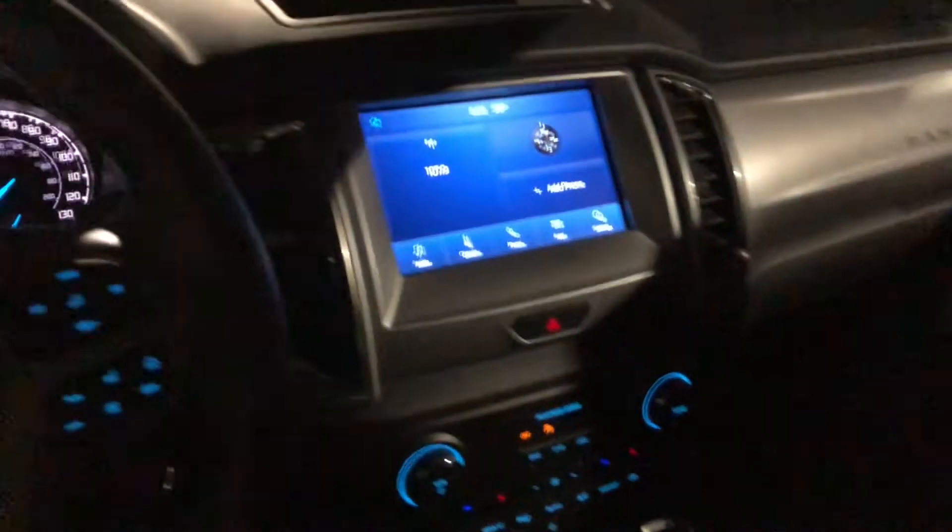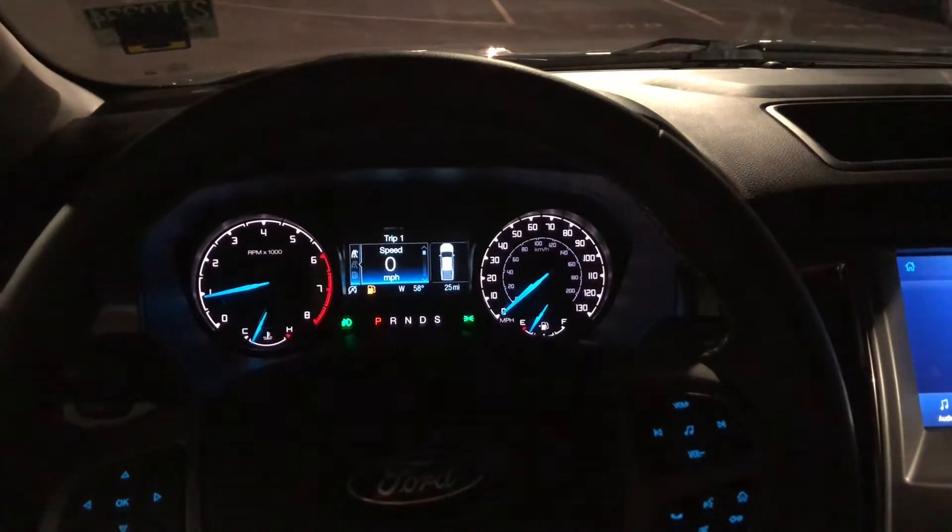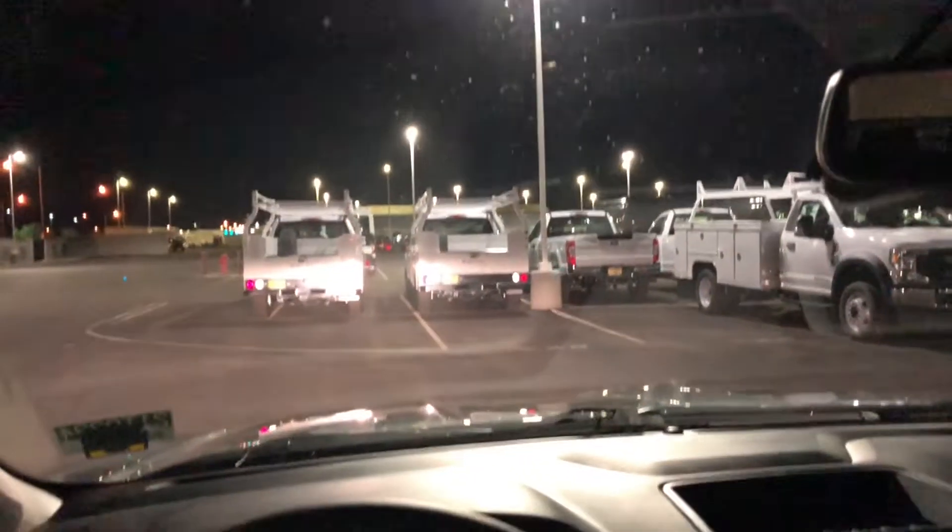There is no light on the gear shifter unfortunately — you do have to look up there. But overall the interior is pretty nice. I do wish there was light in the glove box and in the footwell. The vanity mirrors don't have any lighting on them either, so that kind of sucks.